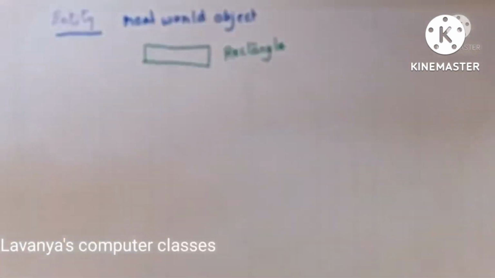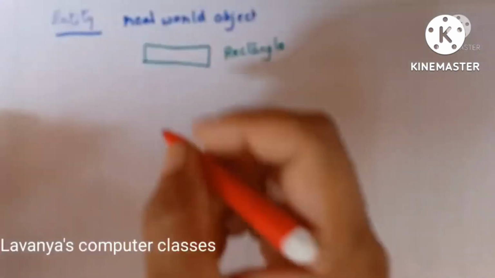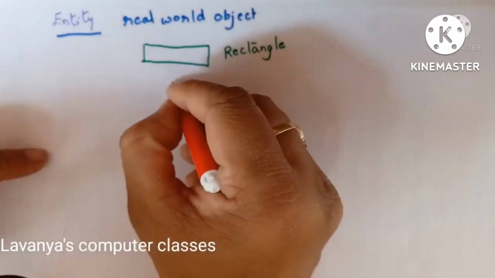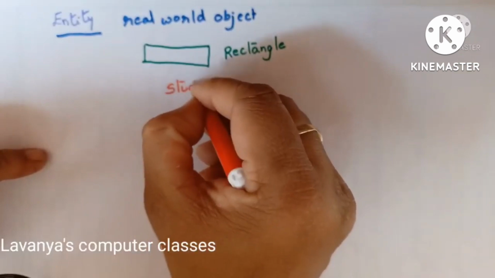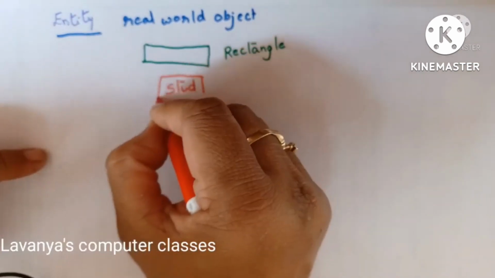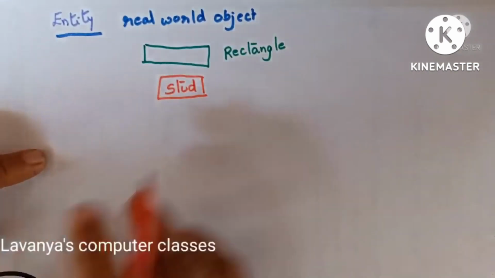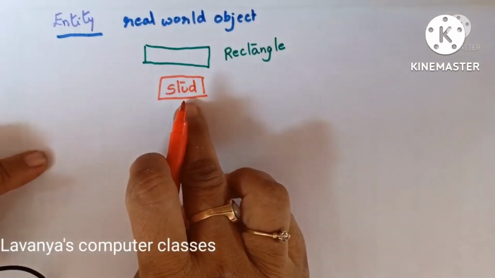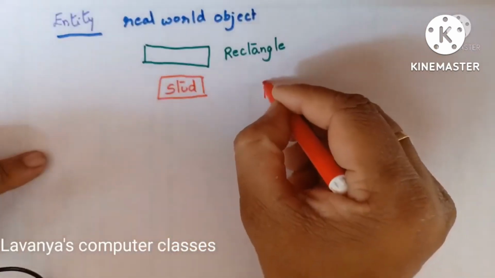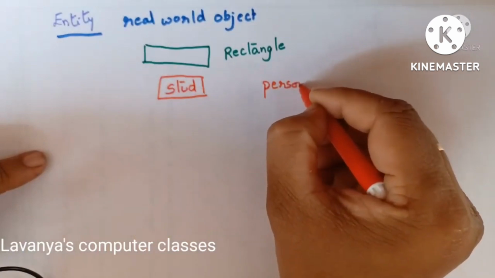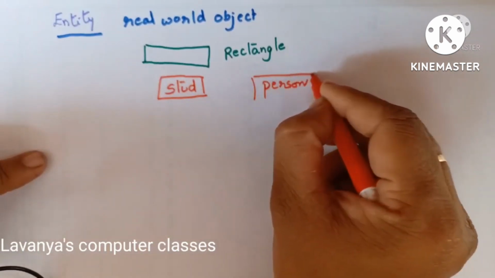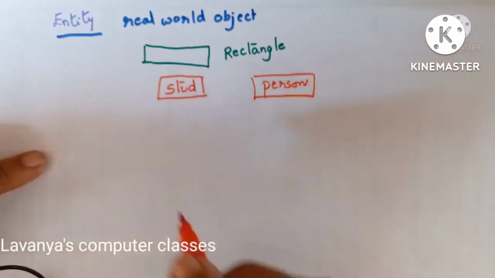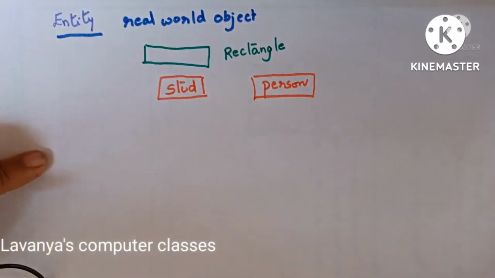So how can you write the student in the entity diagram? Student is an entity, so we just represent it like this. Inside that rectangle box, we write the name of the entity set, for example, Person. Person is the name of the entity. Inside the rectangle box, we just write like this. So this is the representation of an entity.